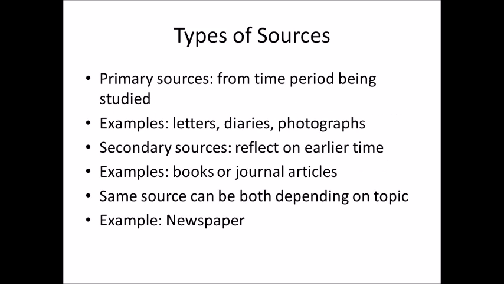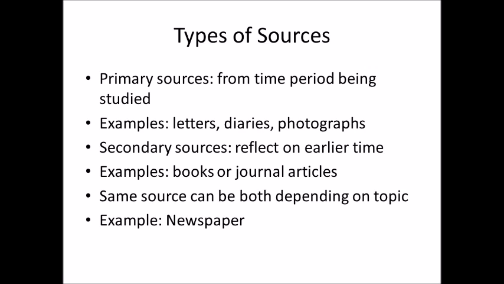Now, you probably have learned about the different types of sources there are, but I think it is useful to do a little bit of review. Remember, primary sources are sources from the time period being studied. So, for example, if you were interested in the American Civil War, letters written by soldiers who fought in particular battles are examples of primary sources. Their diaries are examples of primary sources. And while historians tend to emphasize the written word, photographs of particular Civil War battlefields or Civil War soldiers might end up being a primary source.